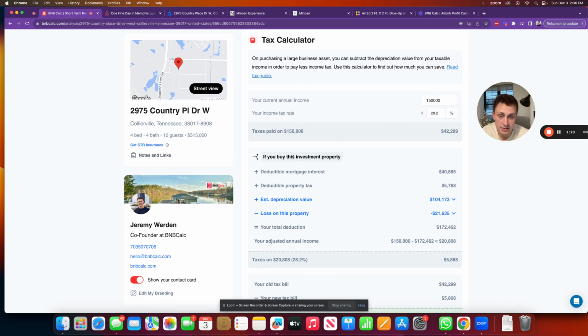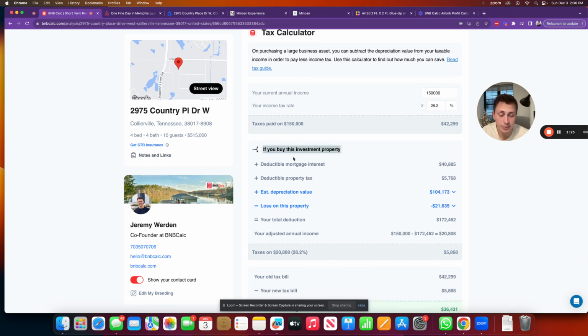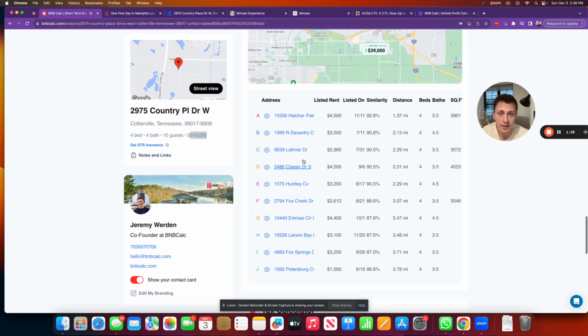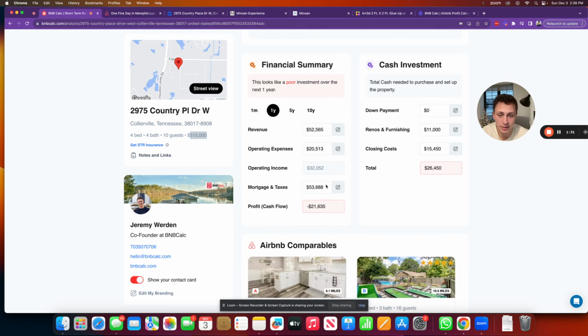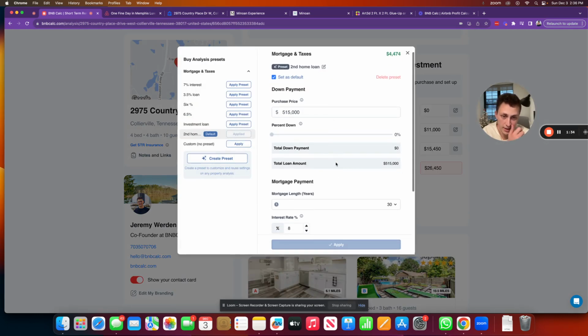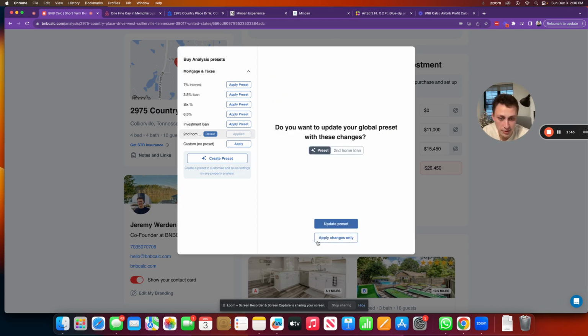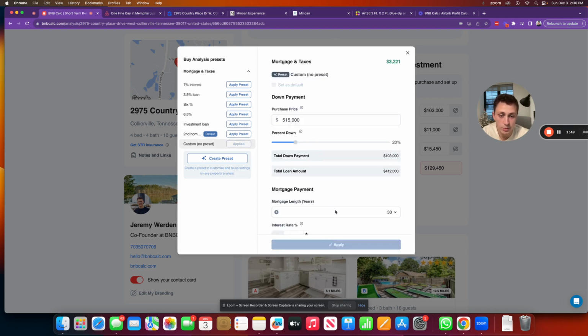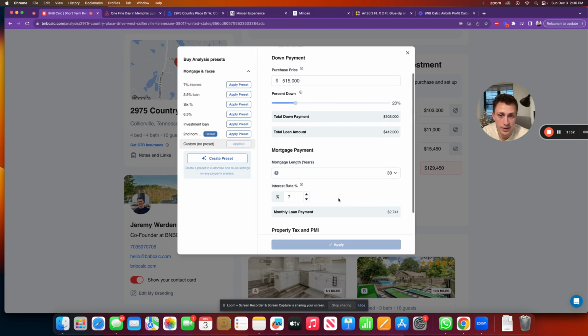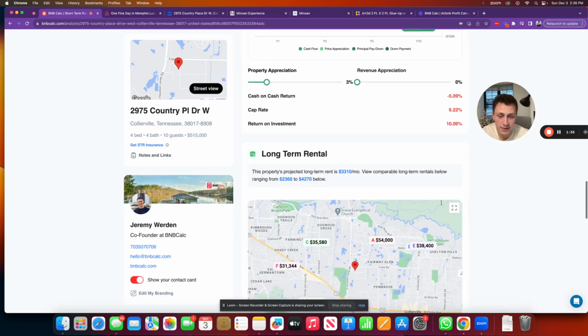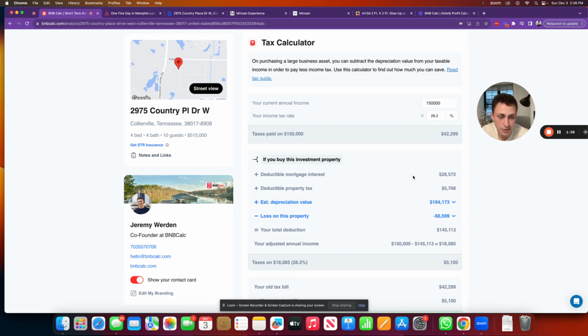So if you buy this investment property, off the bat, you're going to be able to write off mortgage interest. So this is a 515K property, I think I have in here. And again, this isn't one I'm seriously looking at. For whatever reason, I have 0% down. As of filming this right now, interest rates have gone down a little bit, so let's just apply this change. So I'm at 20% down and the 7% loan on about 412,000 of debt. So off the bat, purchase the property, you can write off 29 grand of mortgage interest.